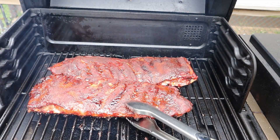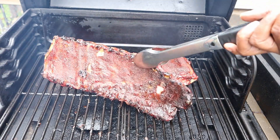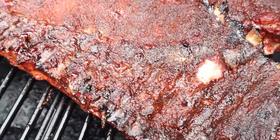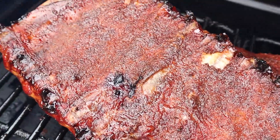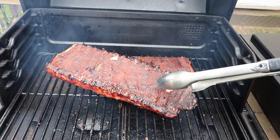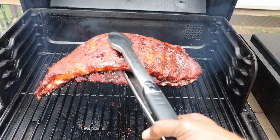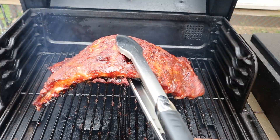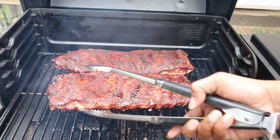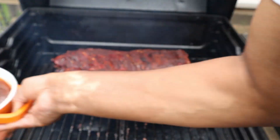Let's take a quick look at the bottom of these ribs — that's not bad at all. That's with the membrane still on there. You don't always have to remove the membrane — I'll eat that. Let's give it the bend test. It's just about there; I'd say it needs probably another 30 minutes or so. In that 30 minutes, why not go ahead and put the barbecue sauce inside the grill to warm it up.